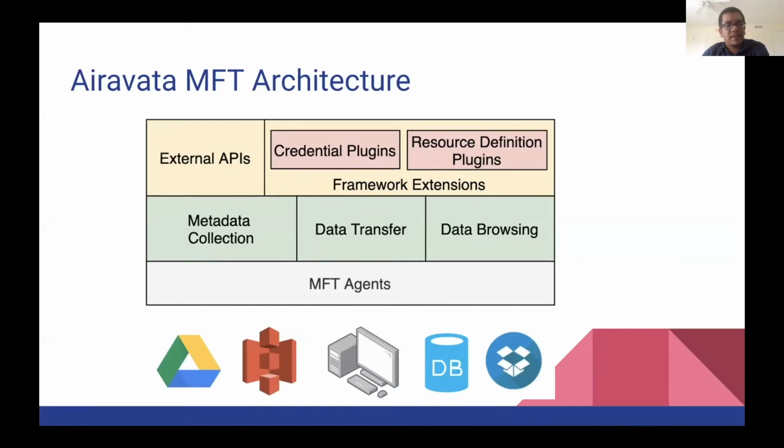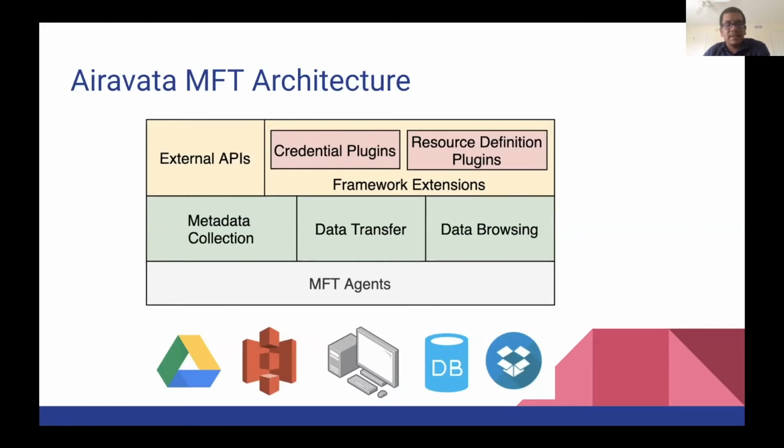At the top layer, it has external APIs for the users to submit transfer requests, and it has the framework extensions. As I mentioned earlier, you can plug your own credential backends and resource backends of your existing gateway backends.